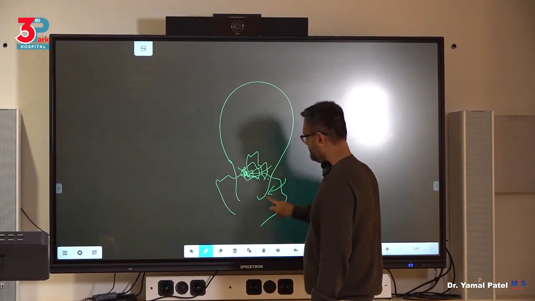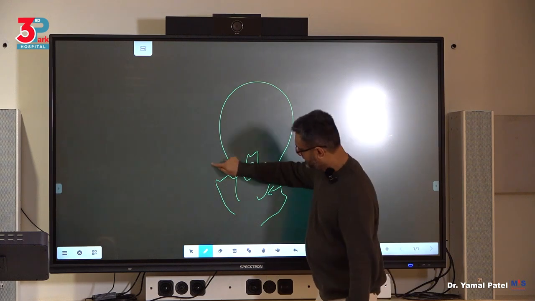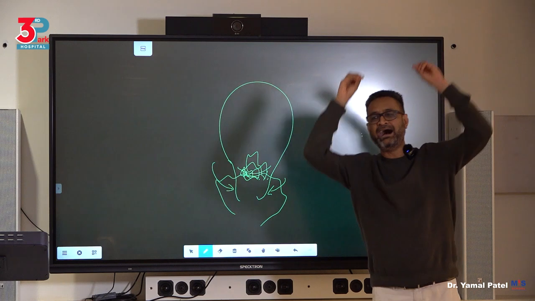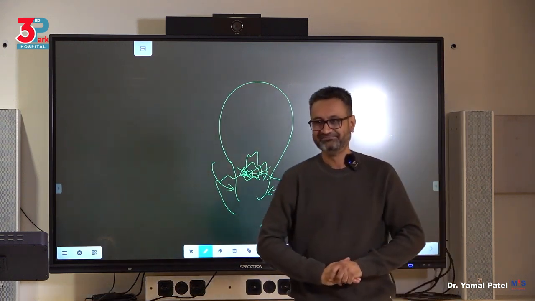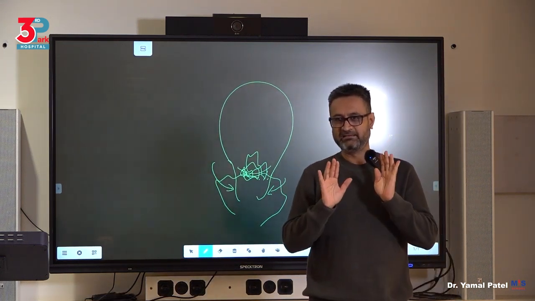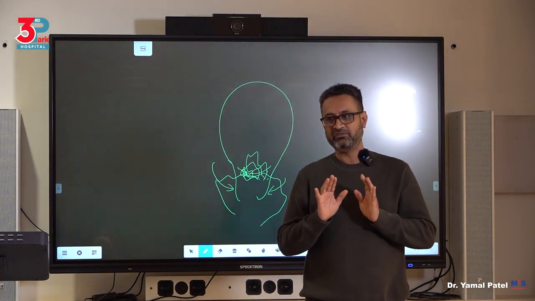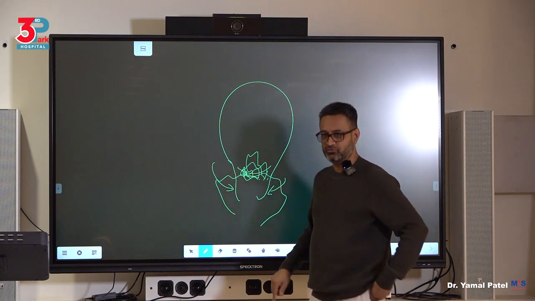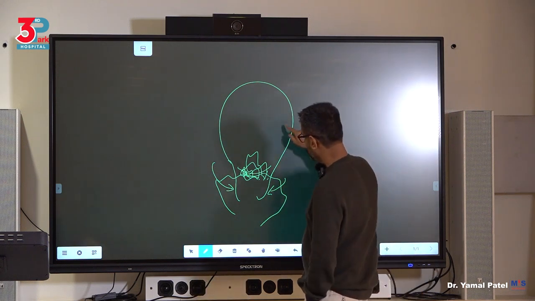Here, there is no adhesion. Here, there is no adhesion. It doesn't matter how many cesareans have been done. Am I making sense here, guys? So what I'm trying to explain to you is very simple. This is called the lateral window approach. So what do we have here?